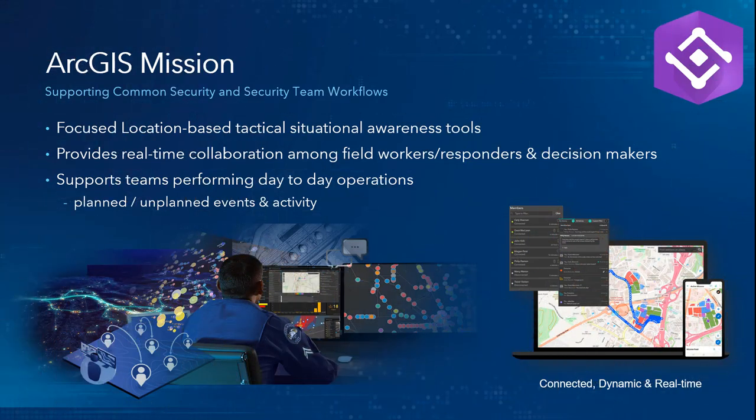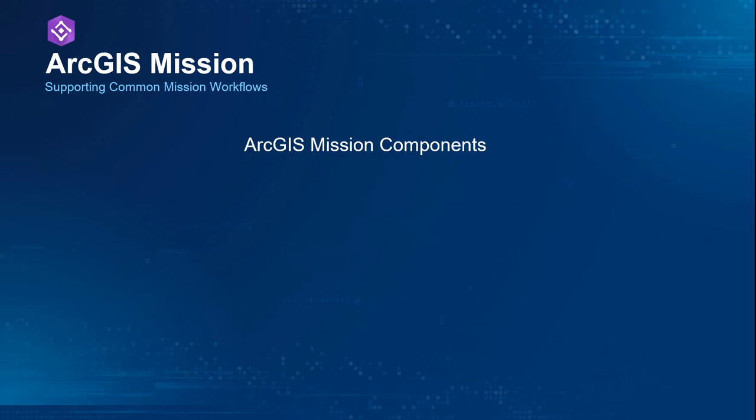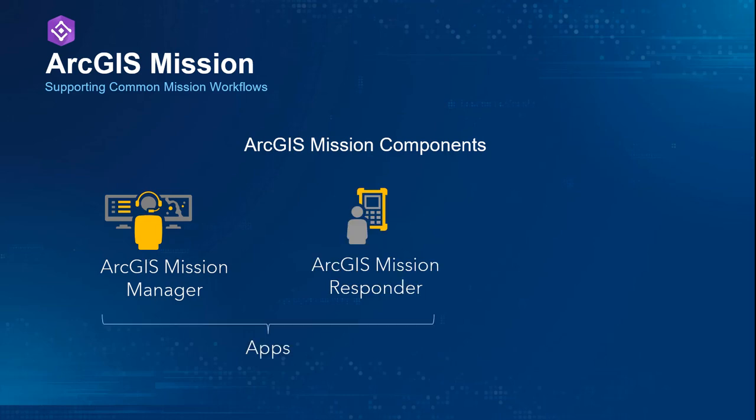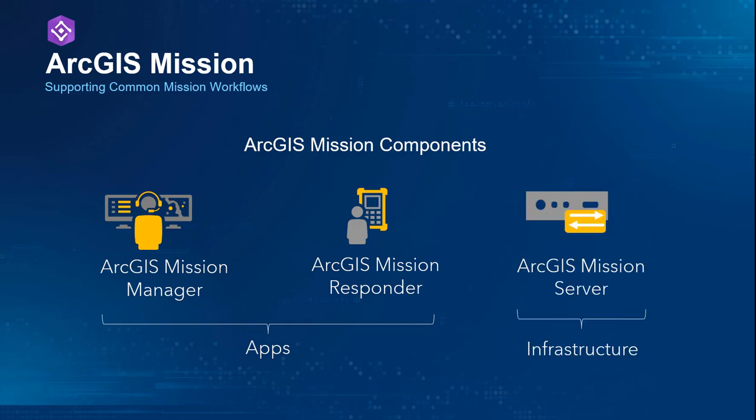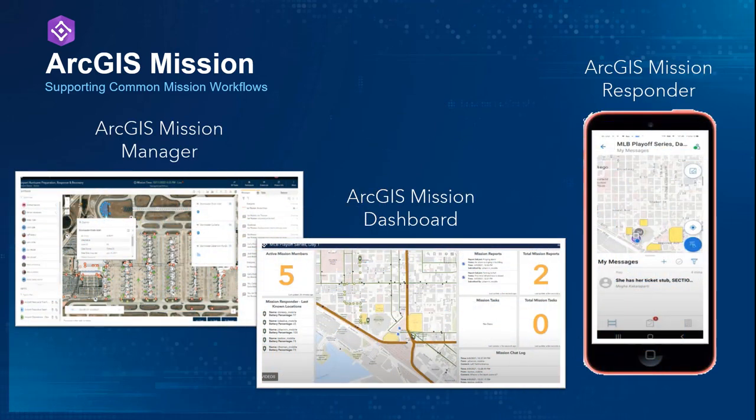Mission is a really focused, location-based situational awareness tool that gives you real-time collaboration among field workers and decision makers. And it supports teams performing day-to-day operations, whether those operations are planned or unplanned, events and activity, including exercises as well. There's components to ArcGIS Mission. They include the ArcGIS Mission Manager and Responder applications, and the ArcGIS Mission Server, which is a data store, the infrastructure where the information about these missions are warehoused and stored and then accessed.